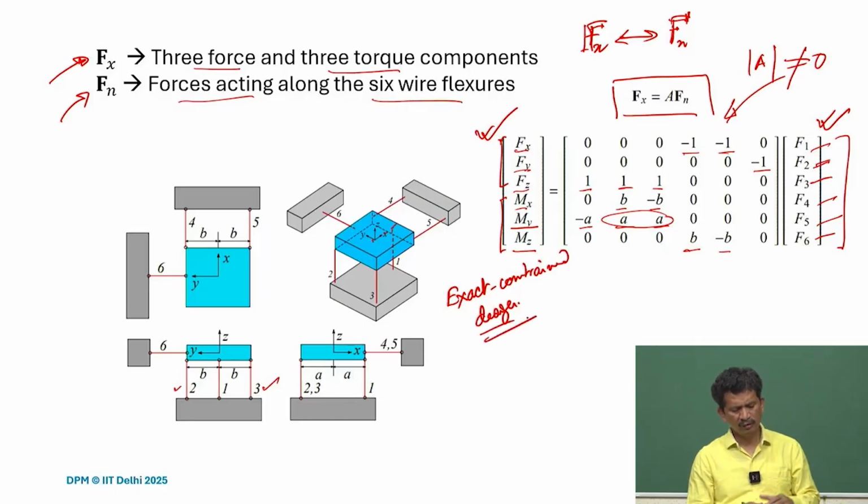So this is one of the ways. We can also try a 2 to 2 configuration. Any exact constraint design we can always do. The good thing about this one is that it can support, and assembly-wise it is easy. If you go for a 2 to 2 configuration, it might be difficult.